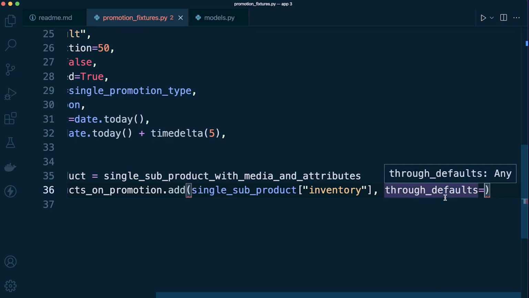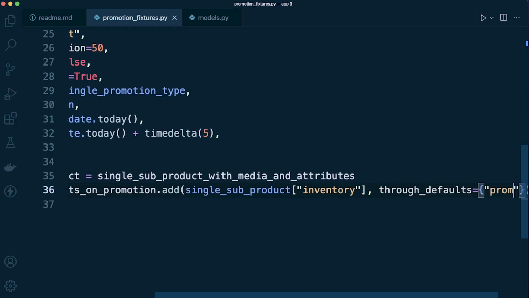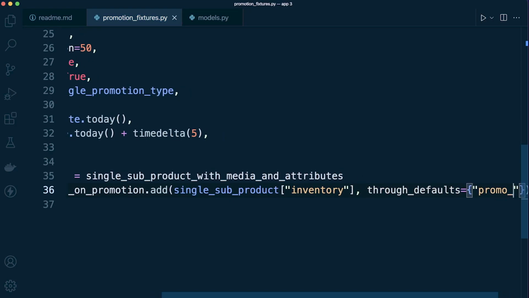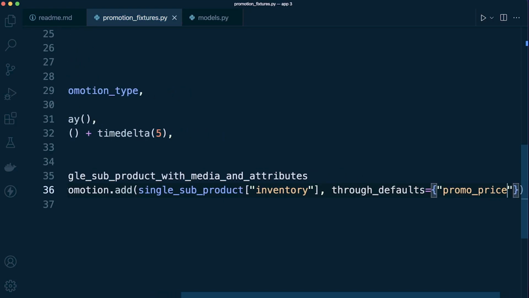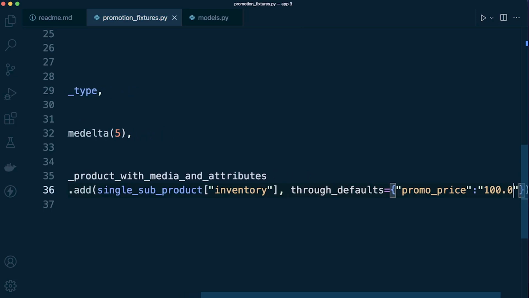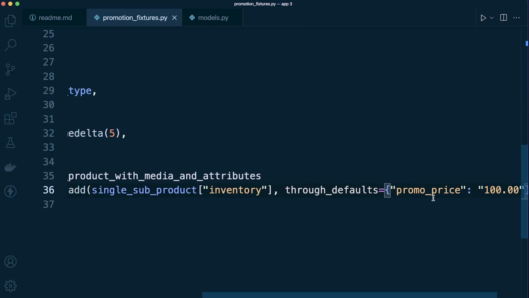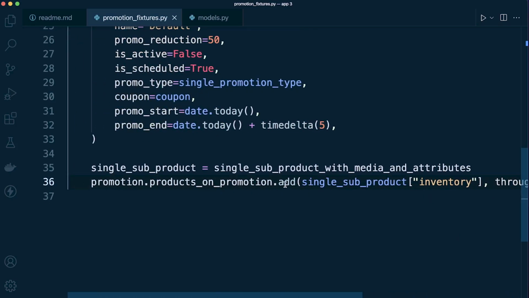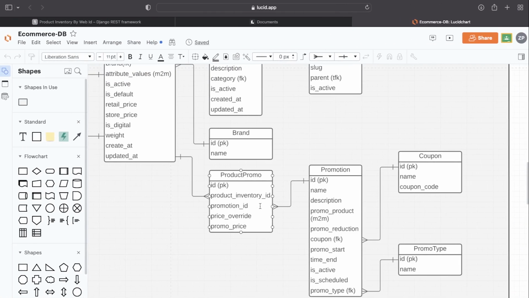The defaults is basically setting some other fields. So we're going to need to set the other fields, and the other field that we need to set is promotion price. So the promotion price needs to be set. We're going to set that as 100. Okay, so that's what we're doing. We literally have gone into this table here.